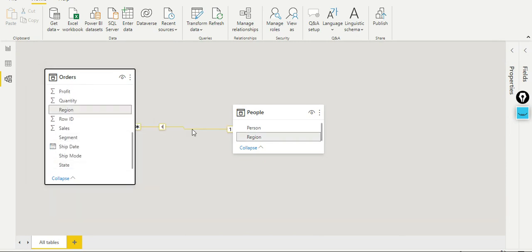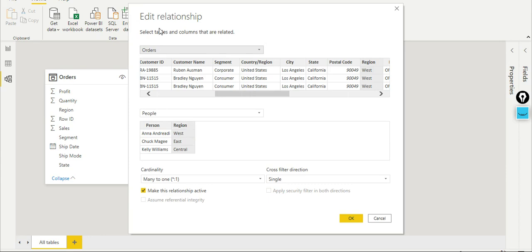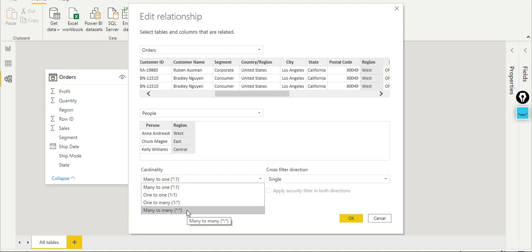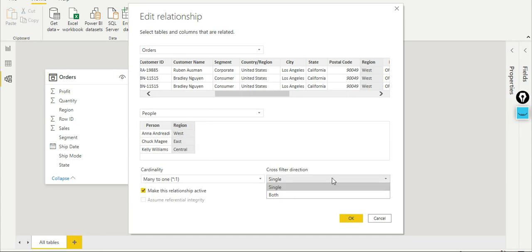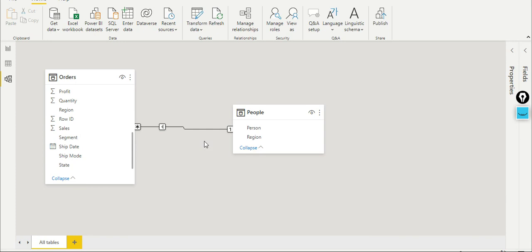See, if I hover on this relationship, it is showing Region is the column which is having the relationship between these two tables. If you want to see it in detail, click on this relationship link. It will auto populate the edit relationship dialog. You can make changes here. There are many things, like you can make this relationship many to one, one to many, or many to many, depending upon our requirement, right? And it can be cross filter direction also. I'll tell you what exactly this is when we go to the DAX, that is very helpful. We'll talk about that in those sessions. Right now I'm not making any changes here.